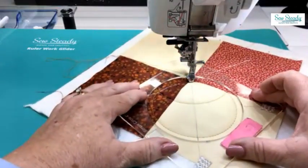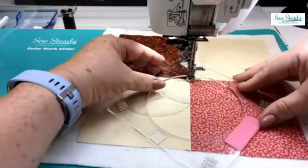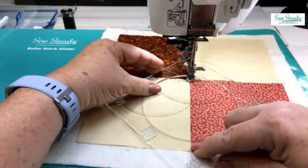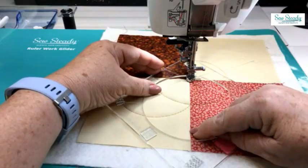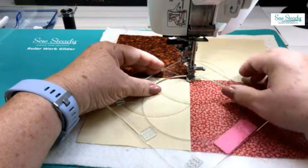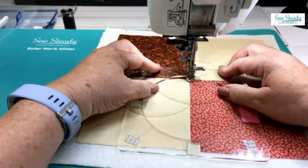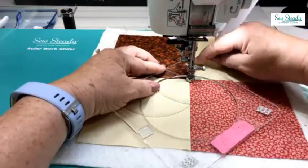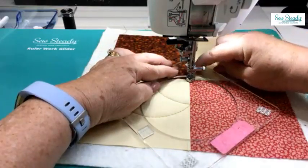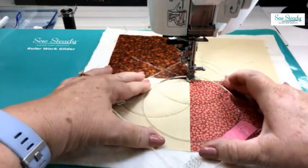Right back to the center. I'm going to rotate. I can either turn this completely so I'm lining up. Remember, this line is a line we didn't draw because we didn't need to. So I can either line up that way or this way. Sometimes it's easier to do the diagonal because I can see better, since there's a longer area back there. So I'm going to just use my diagonal.